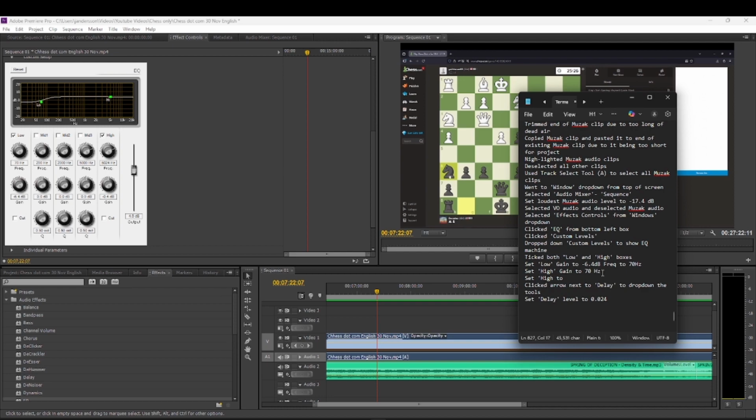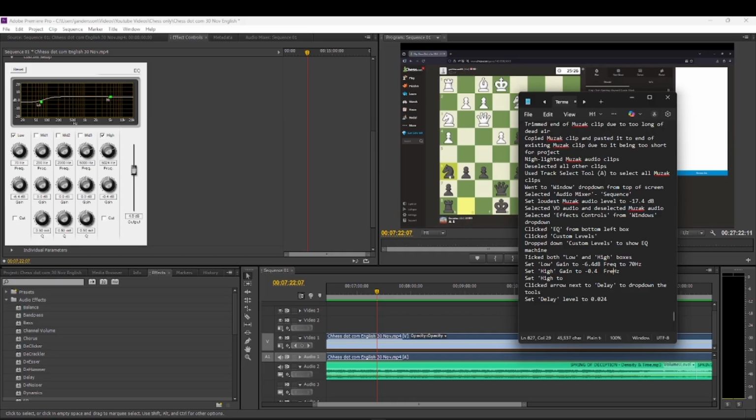Set low gain to blah blah blah, frequency and that. Set high gain to 0.4, minus 0.4, right? So minus 0.4. I'm really losing my mind. Okay, there we go. So set low gain to minus 6.4 decibels. Yeah. Frequency to 70 hertz. Yeah. Set high gain to 0.4 hertz. Yeah.